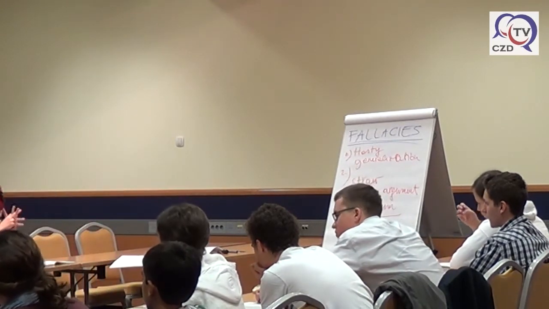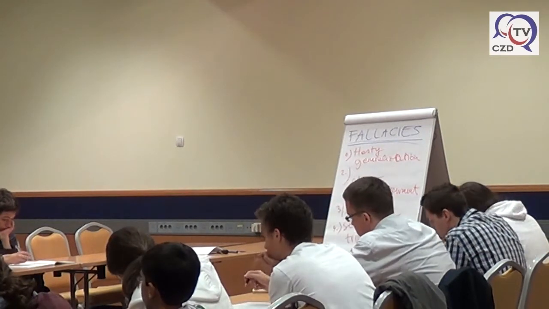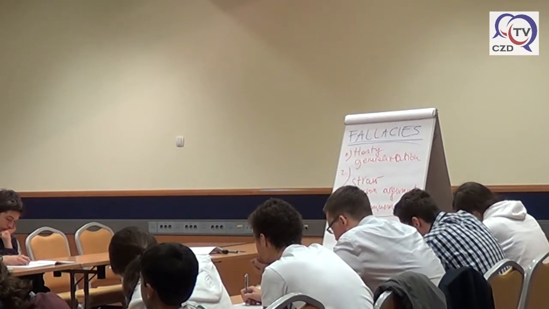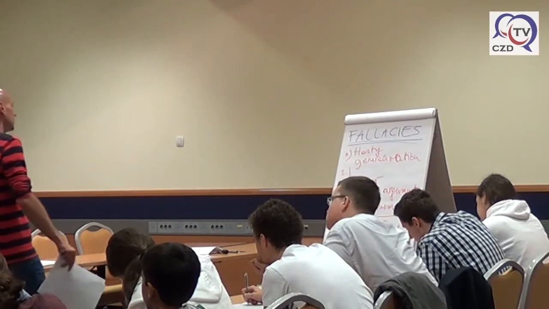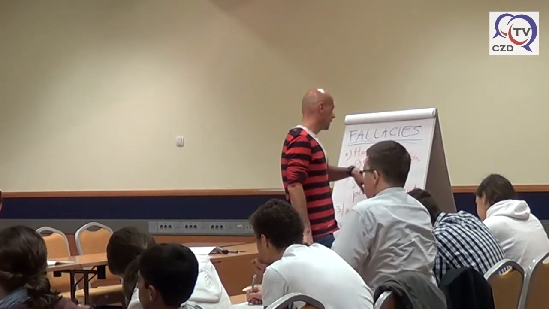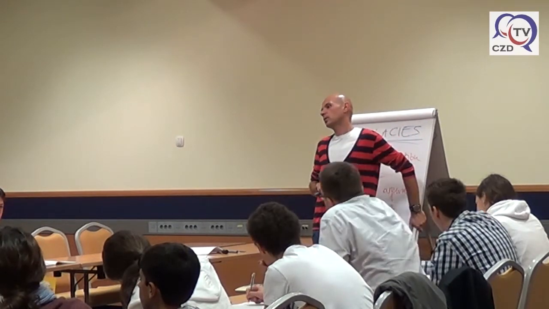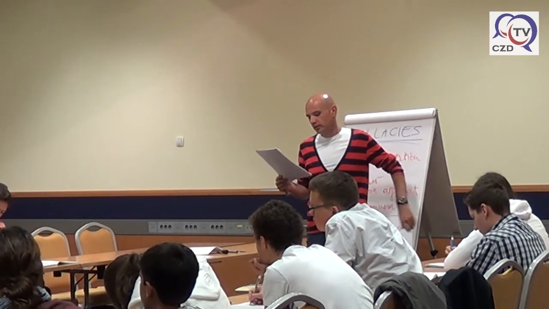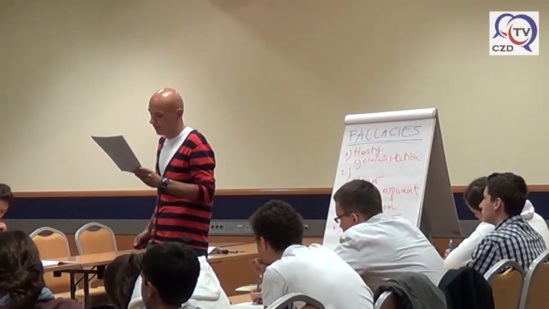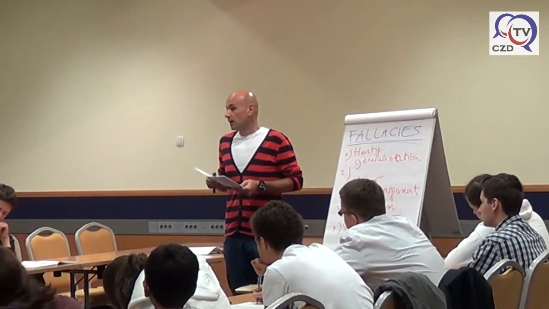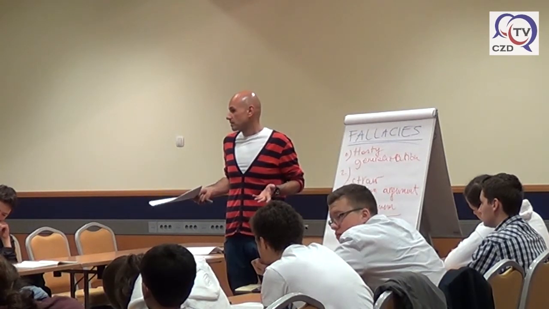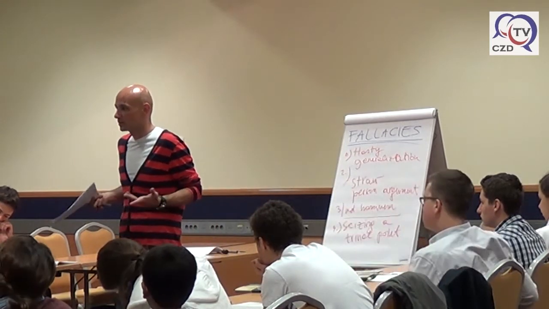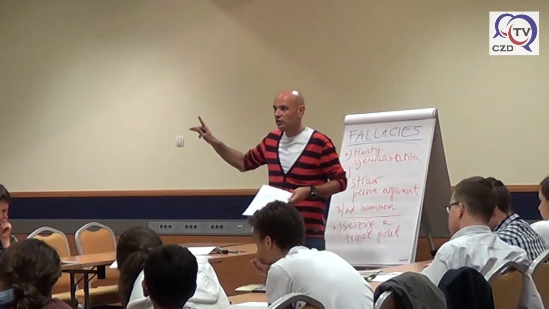Next one, very common. Appeal to tradition. We've always done this, so why don't we keep it? Furthermore, slavery was always a part of Europe, so why don't we have it further on? Because tradition is not always okay. Why leave it now? It's called progress. Why don't we do it anymore? Because we are a society in progress, so we are leaving something behind. So appeal to tradition is a fallacy.